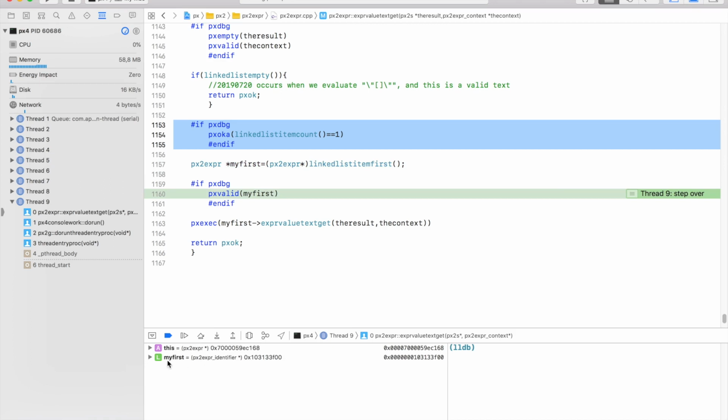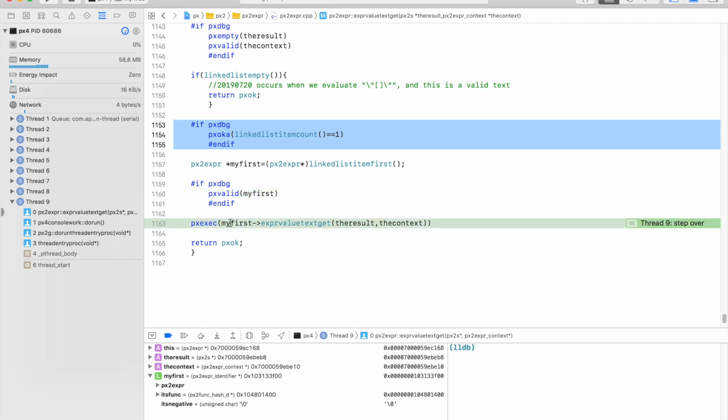And there it shows in the debugger that my first item of the expression is an expression with an identifier. And the identifier is an expression with a pointer to a function, and the function points to px2 func #d. And that is the one that we have just watched.